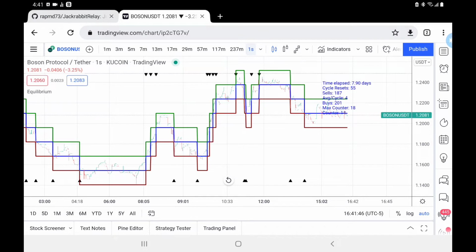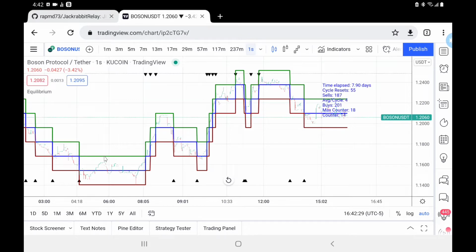I'm going to demonstrate this principle with a very simple view of Equilibrium. Now, I picked a coin at random, and as you can see, this coin has some pretty interesting movements to it. The blue line is the point at which it made a purchase or a sell. The red line shows the next purchase. The green line shows the next sell. Now I'm using a boundary range of 0.3% because I'm looking specifically for volatility.